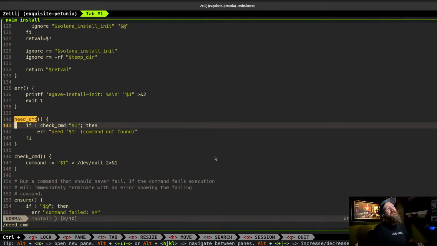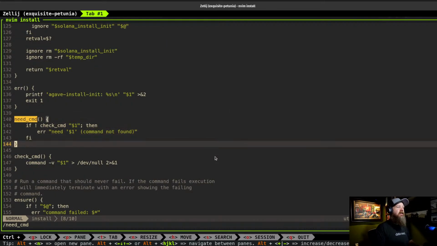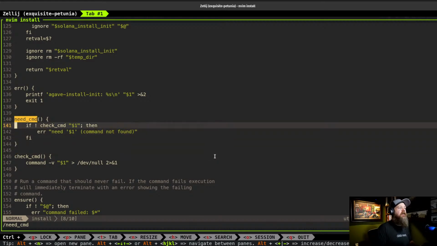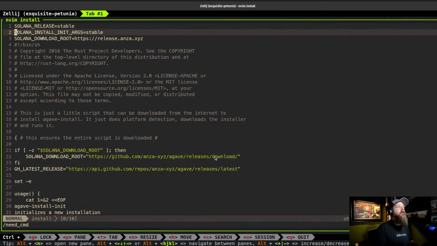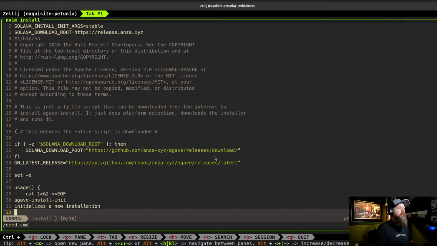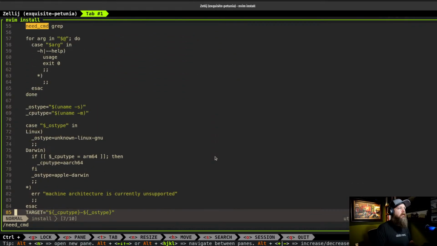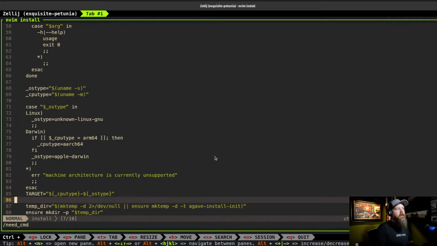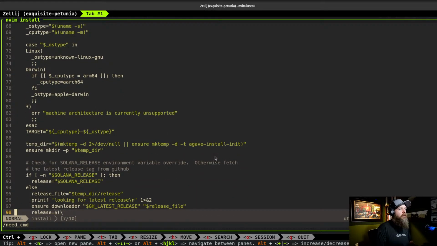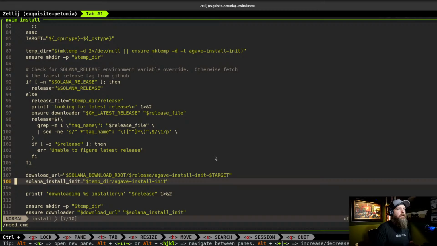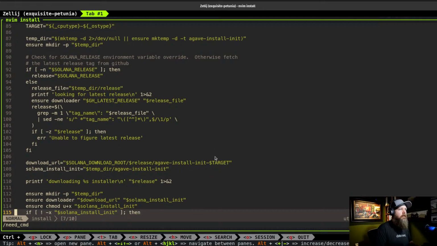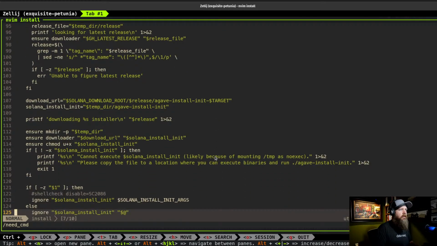I have one of these as well that I write in some of mine, checking to see if a command is there. Okay, so up here we're going to get the stable release. This is just, I call these pre-flight checks. Making sure things are there. It's going to download the installer.